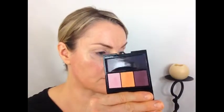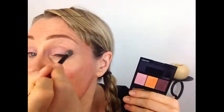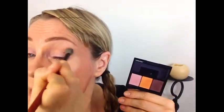So today I'm using this trio from Shiseido. It's number... what number is it? Orange 316. And it's a really pigmented one, and soft shadows. So I will start with the pink one, and just a fluffy brush like that. And just go over here where I put the pink cream shadow until the crease. And I will continue with the orange in the crease. So I'm taking that orange and putting it lightly in the crease.